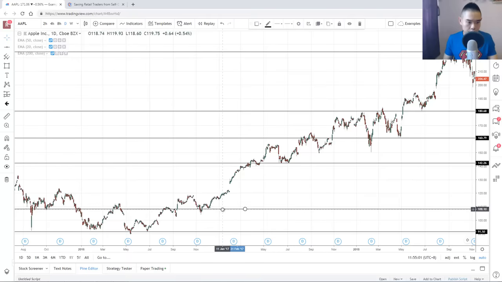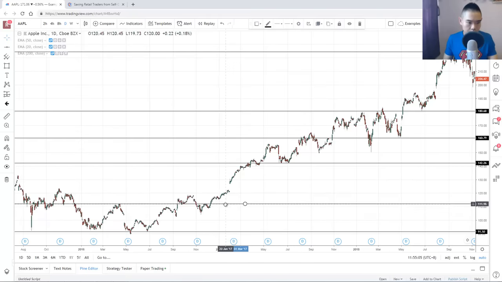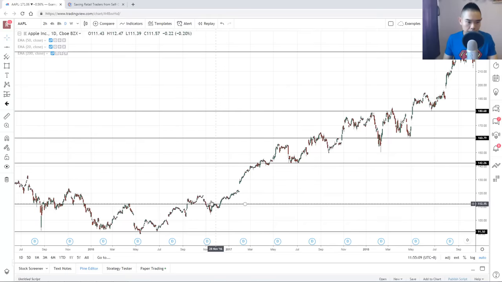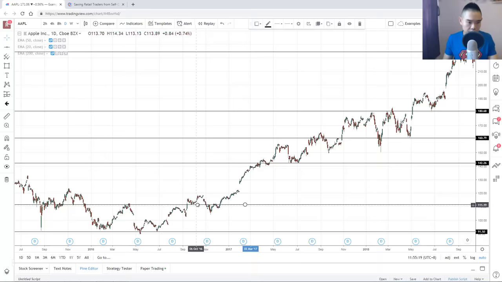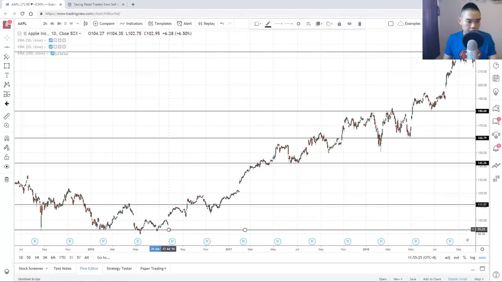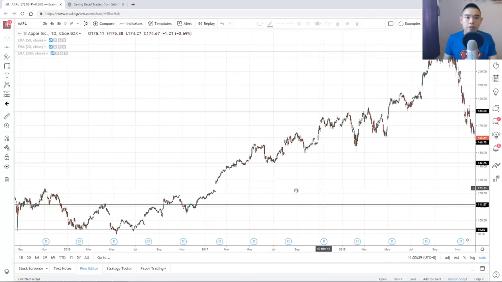I would shift it down to get, I would say, this one over here. Okay, so you can see that this one, I got this one bounce here, 2, 3, 4, and 5. If I shift this slightly lower, okay, I think it looks better fitted at this level here. Okay, and this one here is quite straightforward. Just shift this slightly higher, and you get all the touches at the bottom of here on Apple.